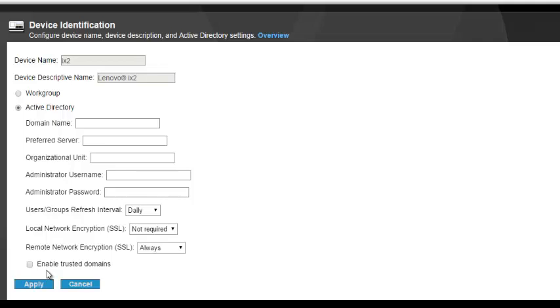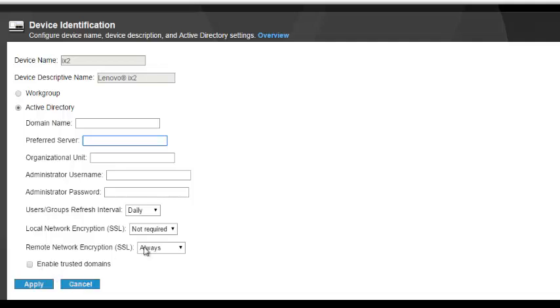If you enable this and you are providing the google.com information, the NAS would also try to fetch the information from the yahoo.com domain controller as well. So it will pull all the information, user accounts and group accounts. If you want the NAS to pull that information, it should do that.